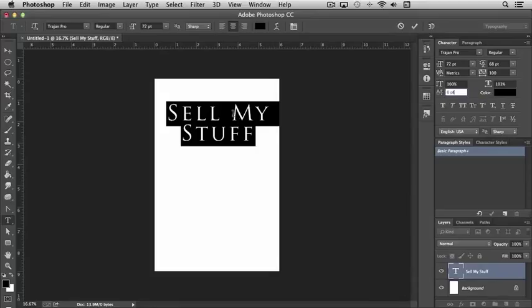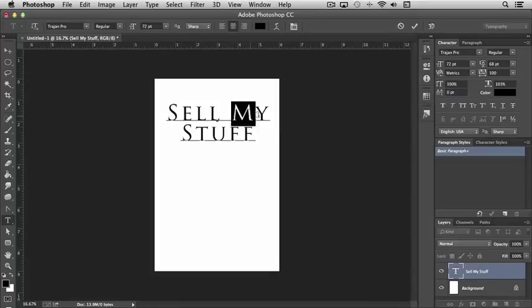This next option gives you the ability to increase the height from the baseline. It's called baseline shift. And where that can come in handy is, let's say we make the word my 48 point. And so you'll notice that it's anchored to the baseline, just like the word sell. But let's say that I want it up higher for whatever reason. Let's say that I want to have it aligned with the top of the L, not the bottom. Well, you would do that using this option here, baseline shift.